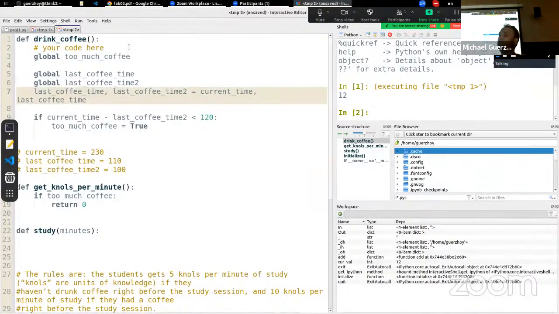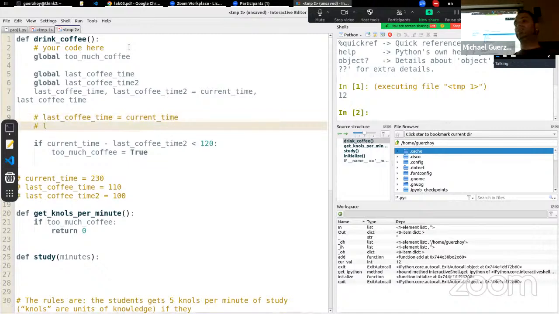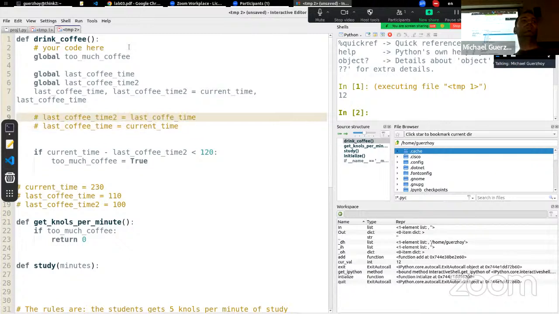If you did it the other way though, that would be a problem, because if you said last coffee time equals current time, then you couldn't now say last coffee time 2 equals last coffee time. Well, you could say it, but that would set all of them to current time. If you change the order, then that would turn out to be fine. If you do it using multiple assignment, then you don't need to worry about it.